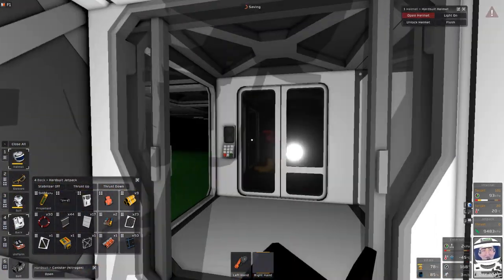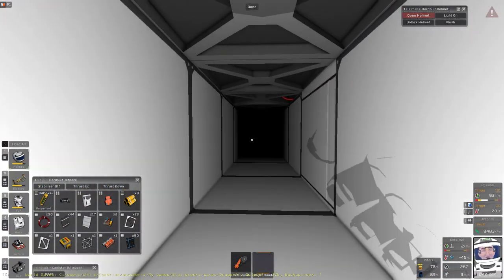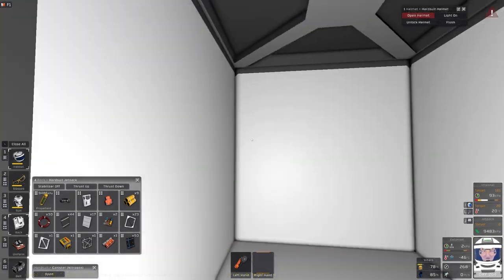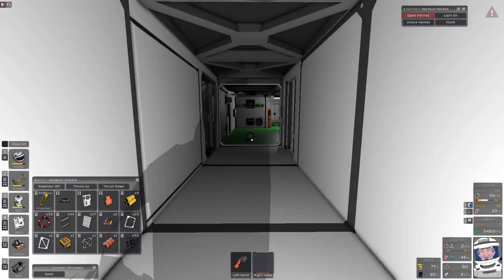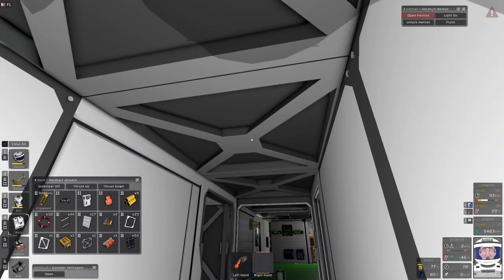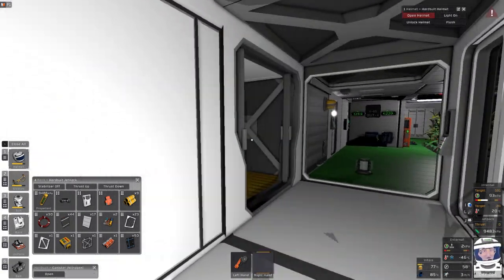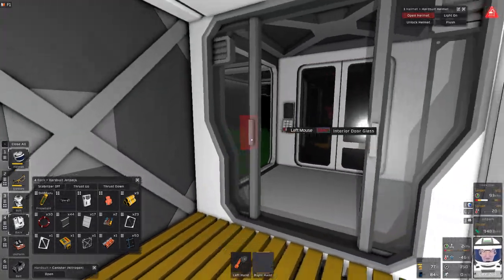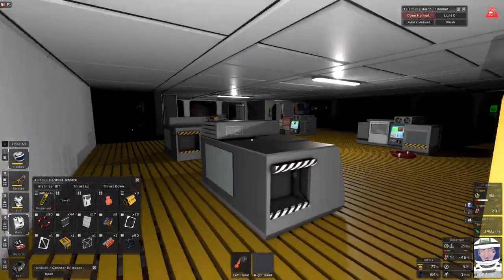So what I've done to begin with is I have built a little corridor here. There's no door in there yet because I've sealed off the room behind there. So this will become an airlock with a big pump in here rather than a little vent. It'll have a big vent in here. These doors will need to be replaced because these are just interior doors.